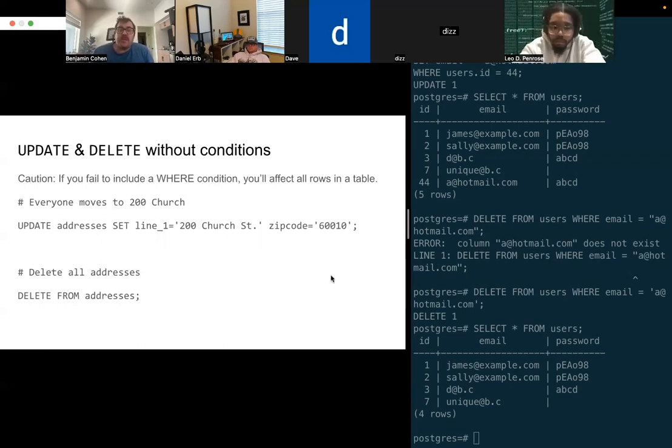And so you should be somewhat careful about that, because part of the idea of a database is that it's your ultimate source of truth. If you delete everything from a table, it's really gone. Unless you backed it up in some way, you just deleted everything, and it doesn't ask you, hey, are you sure you want to do that? It just does it.